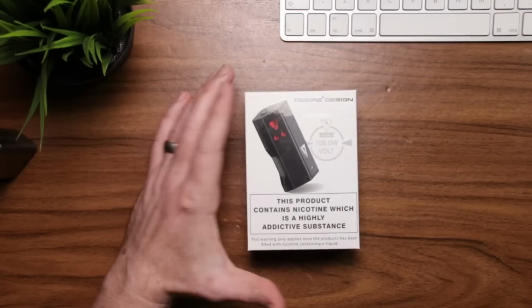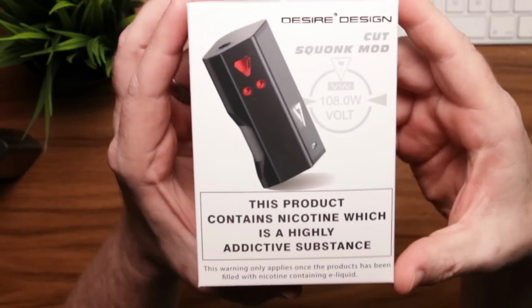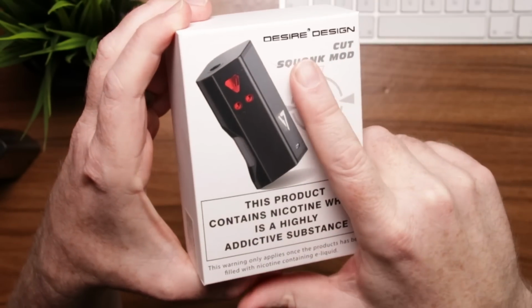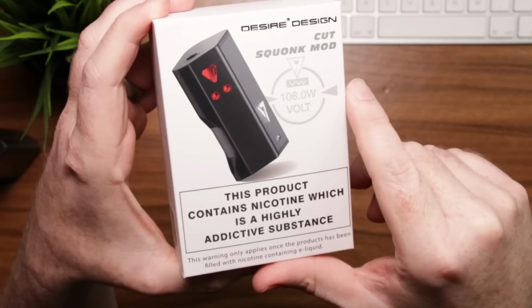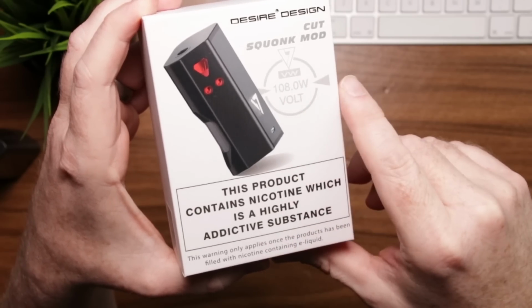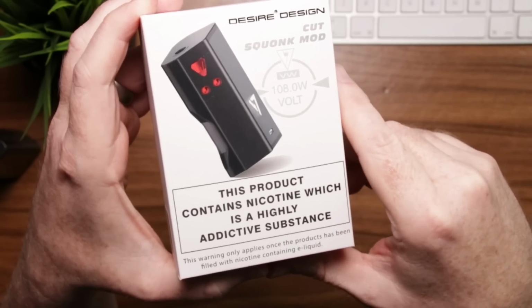But let's have a little look and see what the gubbins is, shall we? Okay, swoosh. Now then, there we go. This is the box that we've got to play with, and it's a fairly straightforward and simple box. You can see we've got the Desire Design squonk mod here, 108 watts, variable wattage, and then it says volt as well. I don't really get it, but there you go, it's a thing.